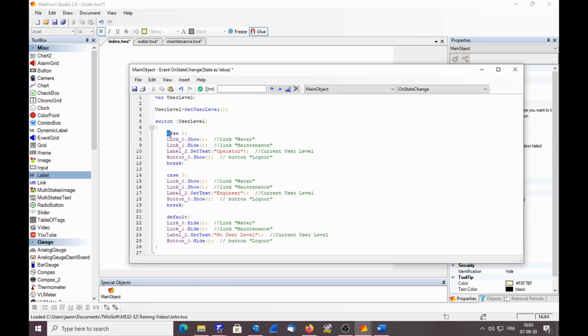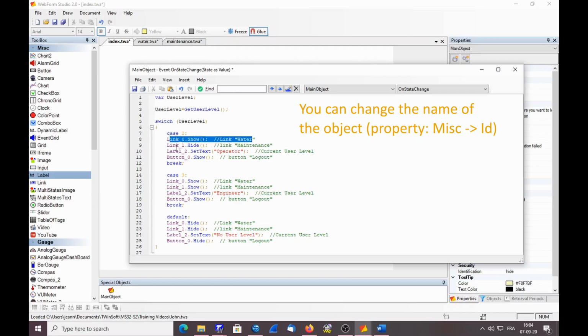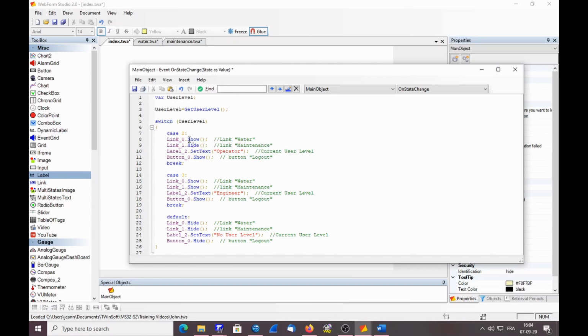When the case is 2, it means we are an operator. The operator can access the link to the water and cannot access the link to the maintenance. So you see there is a function show and a function hide, and the label indicating the current user level, I will write it to operator.